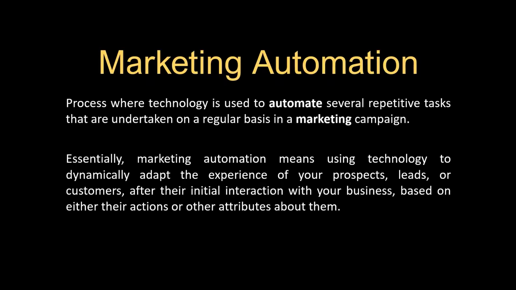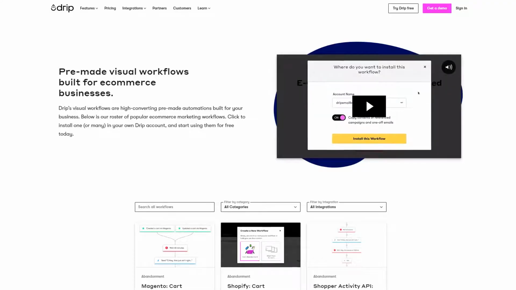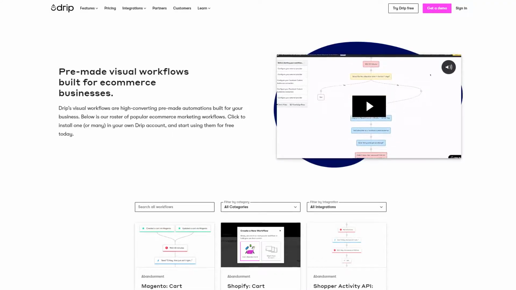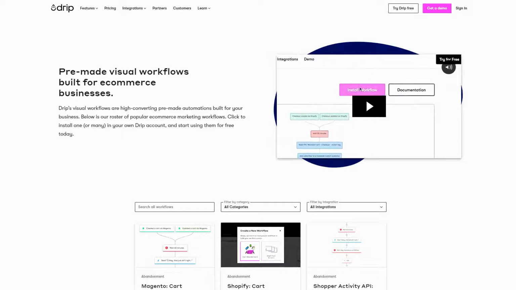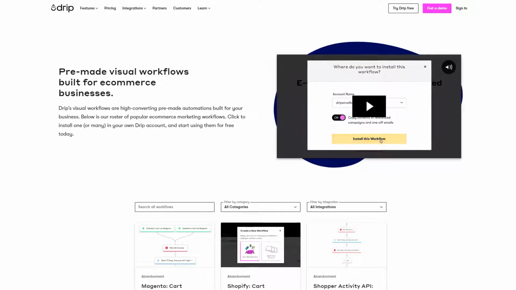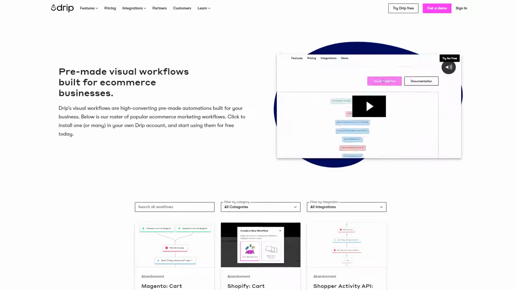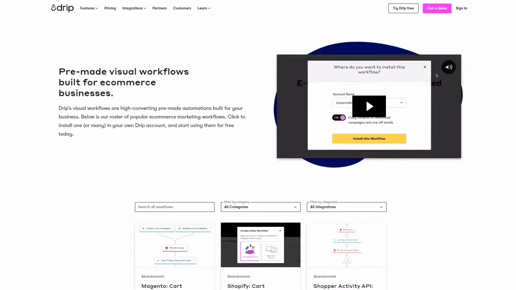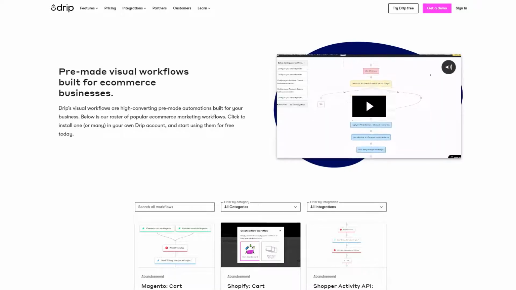So we're going to go more in depth into the types of automation workflows that you can create later on. There's a whole bunch of them. But first, let's familiarize ourselves with the various tools that you can use to leverage marketing automation in your business. So the first 2 that we're going to look at are email specific. They mostly center around email automation, which is probably the vast majority of marketing automation that happens today. It's going to be Drip and Get Response.